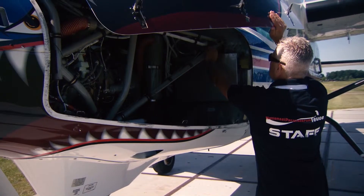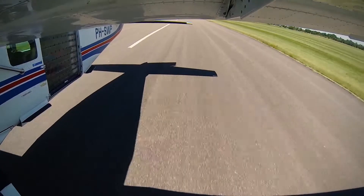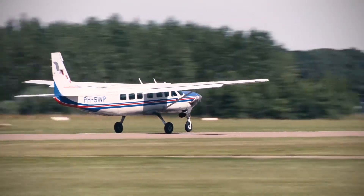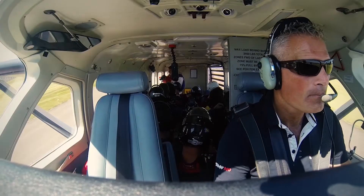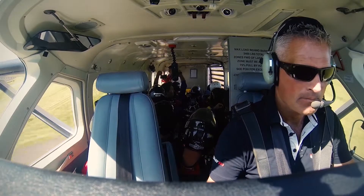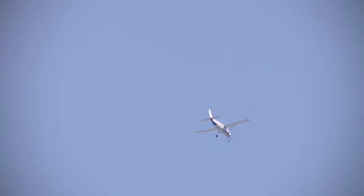What we saw is 20% less fuel consumption — so bringing a skydiver up to 15,000 feet costs us 20% less fuel. It delivers 1,100 horsepower, and it is derated for the Superfan 900 back to 900 horsepower. That is actually good news, because when we climb we use 900 horsepower, meaning it's always using 80% of what it can do. And that's good news for the long term with this engine.